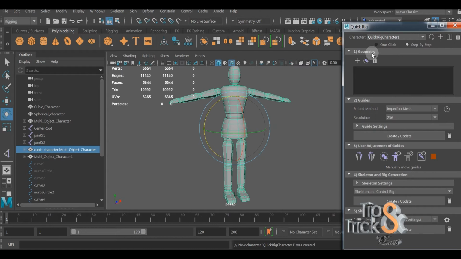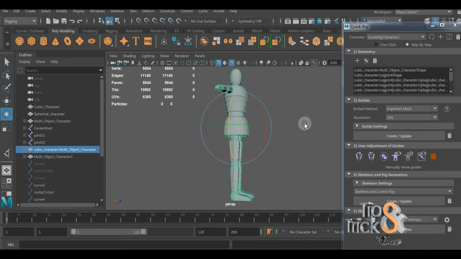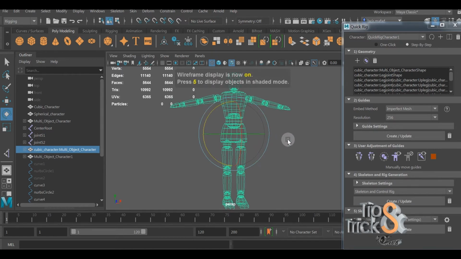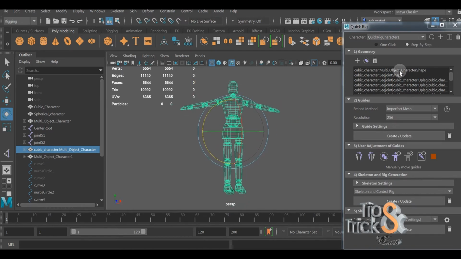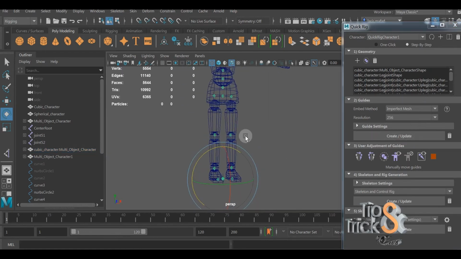So you have to select the root first and then you click on add, and then it will automatically calculate all the geometry that are included in the hierarchy. Okay, so nothing happens on wireframe because I'm just telling Maya that these are the objects that you're going to create an auto rig for. Okay, and then next is the guide. So let's create guides. You do the resolution settings later on.